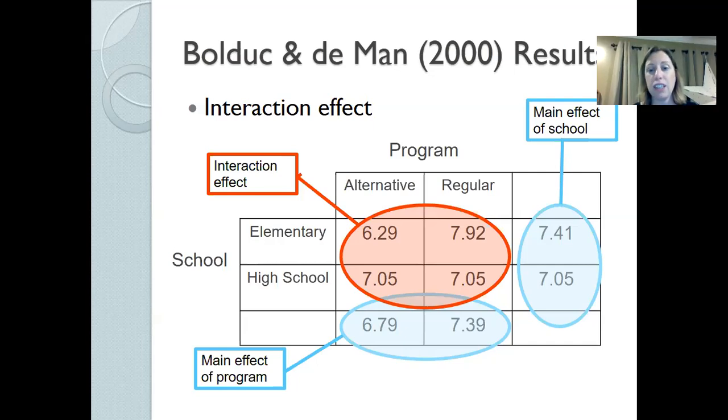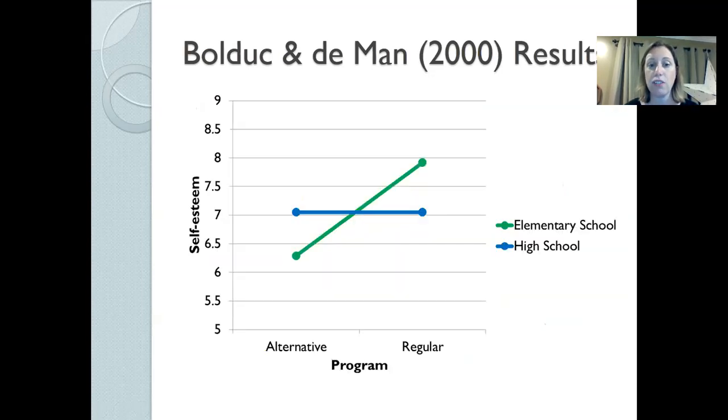And if you look at this, you can already come up with a hypothesis as to what's going on, that there might be an interaction, because we see that particularly for program, in high school, there's not a difference between programs, but in elementary school, there looks like there is. So this is already giving us a hunch that there may be an interaction effect. But the best way to test an interaction effect is really to graph it.